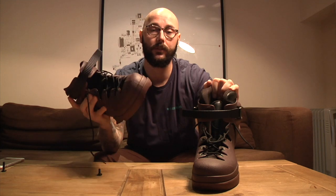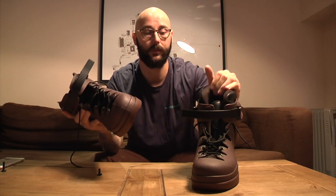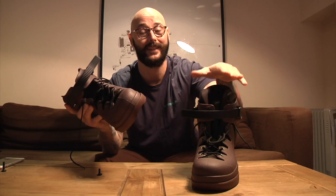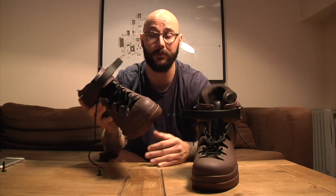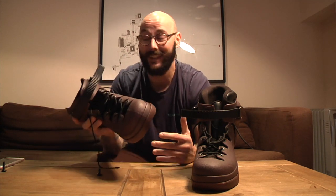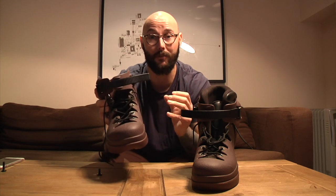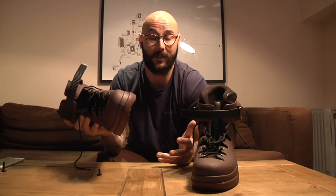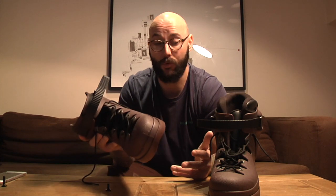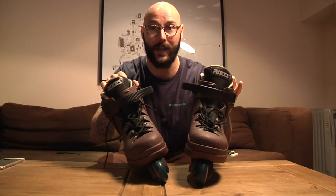I've tried these on with the stock liners, and as I'm a size 10 UK foot, and these are designed for a size 8 to 9 UK, being the medium shell, it was really tight and uncomfortable. Controversially, I've noticed that if I try them with the Roces Fifth Element liners, because they're a little bit thinner, I can get my foot in and it's a lot more comfortable, and it just seems like it's going to work better. So, by the magic of editing, we now have a full setup.